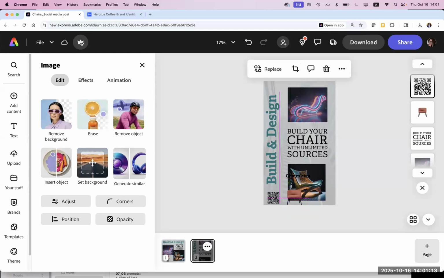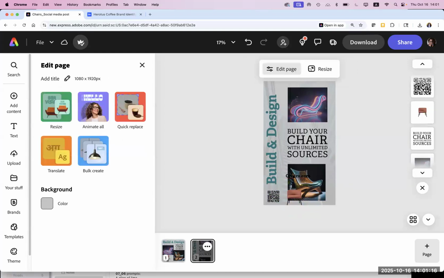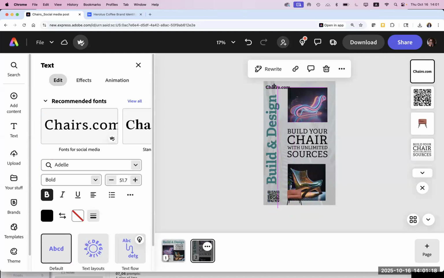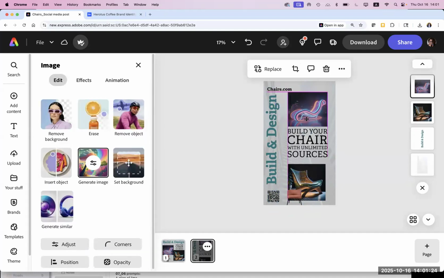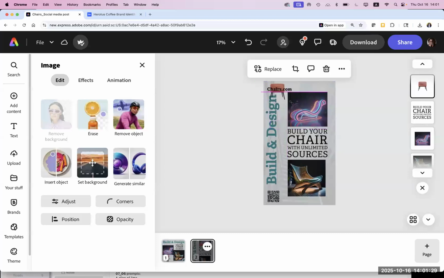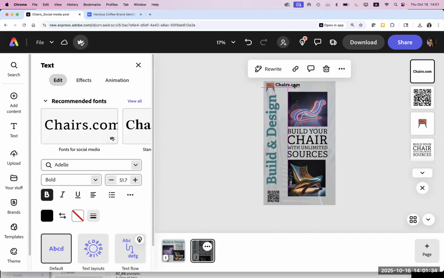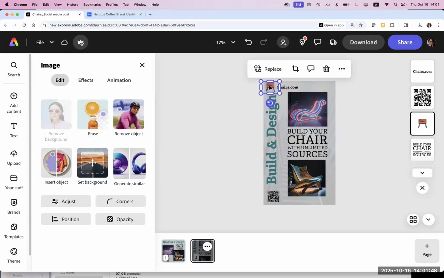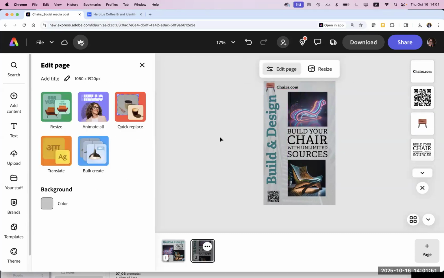I'm going to still have my QR code over here. And then I'm just going to go back here all the way down and maybe find a place to put my logo. And maybe the logo in this case might be a little bit smaller. And then I'm just going to do that and make it a little bit smaller. As long as it's the same logo, you can have different kinds of sizes that you have over here. And now I have build your own design, and that's going to be your Instagram story.